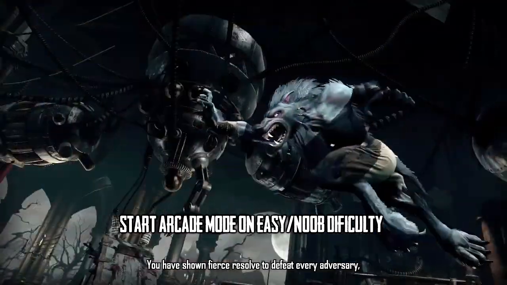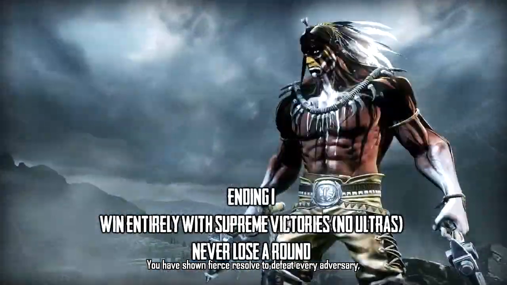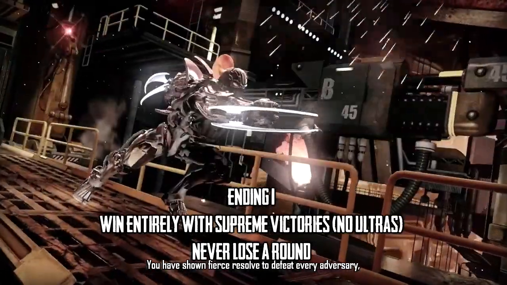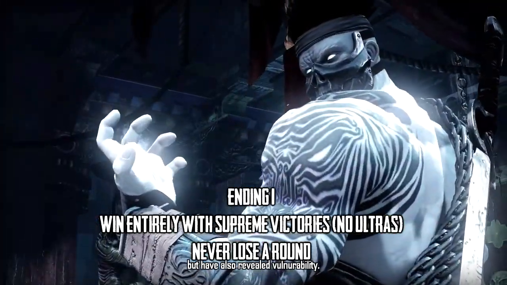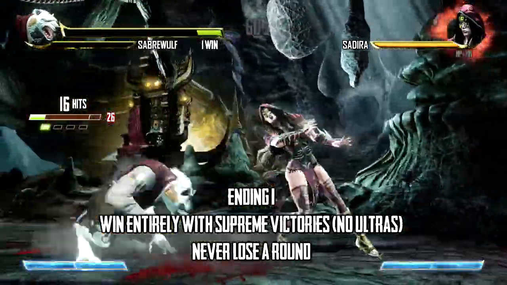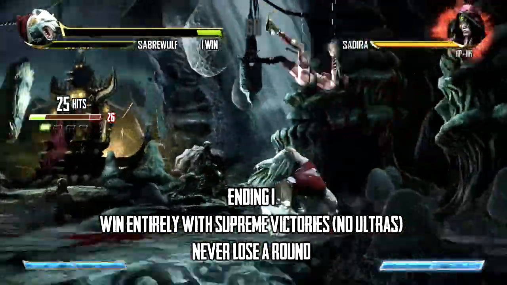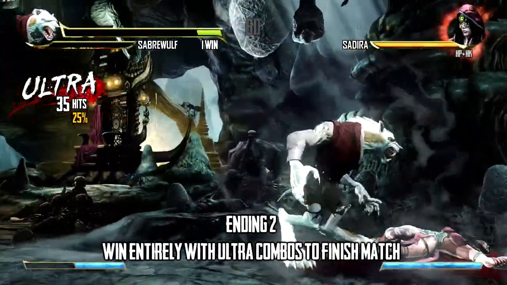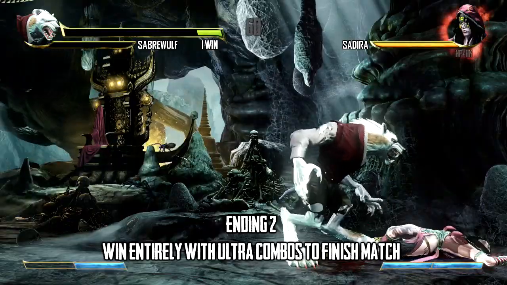The first thing you'll need to do on your first run is get nothing but supreme victories. Just go through the entire thing and get every single supreme victory you possibly can. But be sure not to kill your opponent with ultras, because on your second run, you'll have to kill your opponent with an ultra every single time, or at least a huge amount of times. If you try this, you'll realize that you'll get the second ending unlocked.